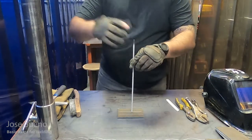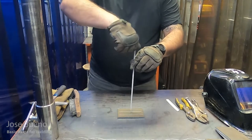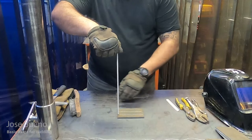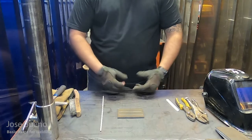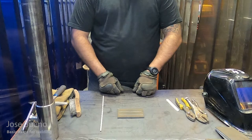Once you've done that, pretend that the welding electrode is inside of the electrode holder and do a couple of dry runs. Pretend that you're going to start welding. Make contact and then just drag that electrode across the surface of the plate and get a feel for it. While you're doing this, make sure that you're looking at the angle of the welding electrode. See if you're moving it around. If you're uncomfortable, change the way that you're standing or sitting in order to make sure that you can keep consistency from start to finish.